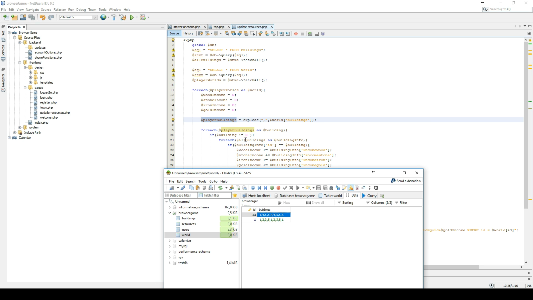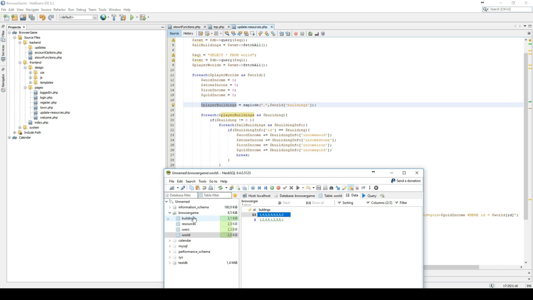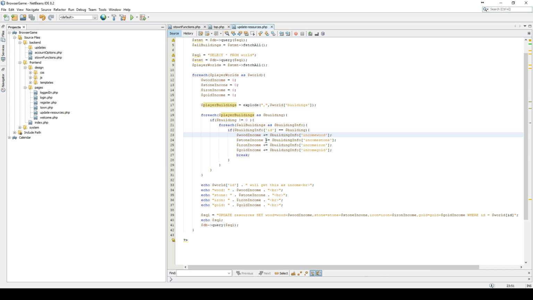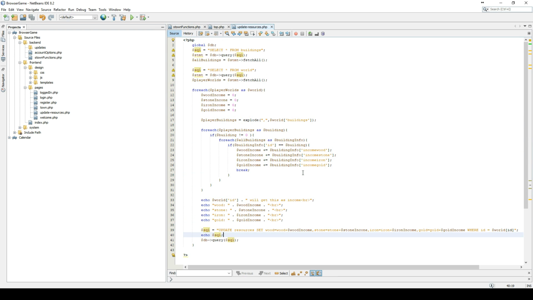Okay, cool. So let's look here. So let's look in all buildings. So that's all of these. Let's see if this number equals 1. And yeah, this one. Cool. So let's just add our income: gold, stone, wood, and iron. Of course, that's 0 on all of them, but that's fine. I mean, 0 plus 0, it's 0. So it's no problem adding them all up. So yeah, this is working. Cool. And this is all we need for now. I mean, it's fairly simple, but this is all we need.